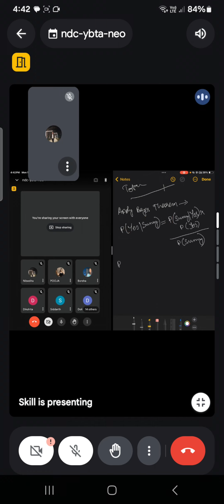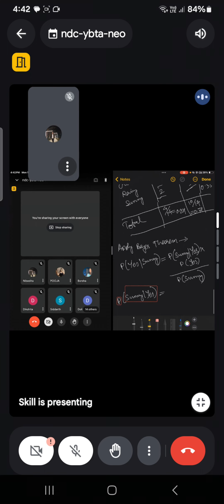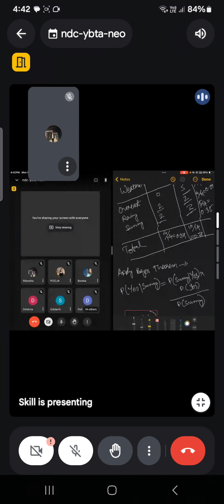Now we will calculate the probability of sunny given yes. From the above we can see 3.